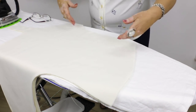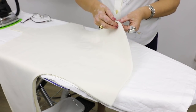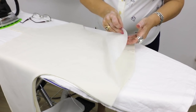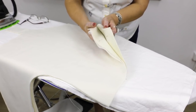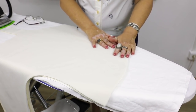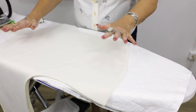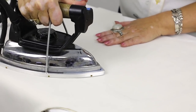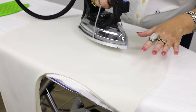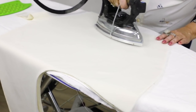I put the first front detail on the ironing desk, then place the cut piece of interfacing sticky side down. We have a more convenient ironing desk in my fashion house, but I want to show you what to do if you work on a regular one. Here are the two front details — they are placed on the ironing desk face to face. The only right way to iron cashmere is face to face; you could damage it any other way. Always start ironing from the center of the detail and then move to the sides. Control the process very thoroughly and make sure you don't create any faults or air bubbles. Be very attentive, don't hurry, and don't press the iron too hard — you could damage the fabric.